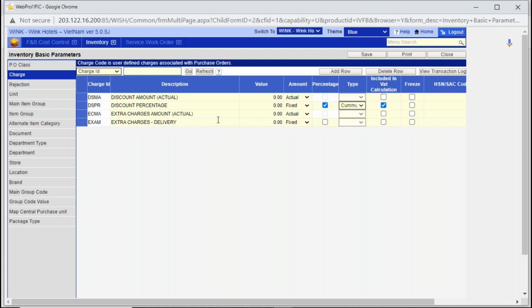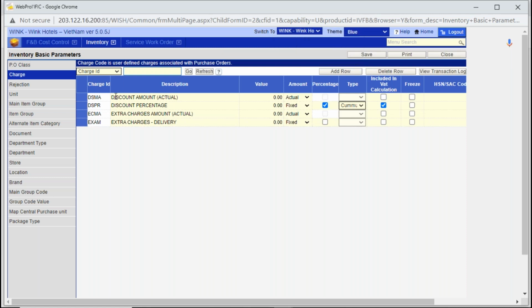So the charges which you think are by and large applicable to all the properties, you define at the chain so that they're visible across properties. And for those specific scenarios where the charges are applicable only to specific properties, you can move to that particular property and create a charge at the property level itself, so that it will be available only for the specific property in which you're creating and will not reflect in the others.